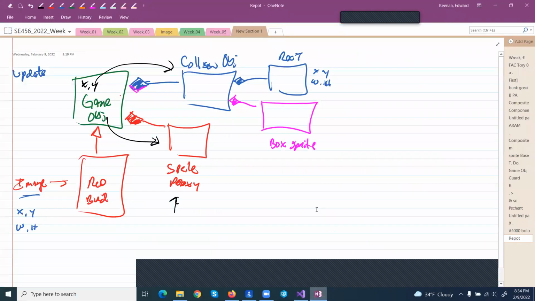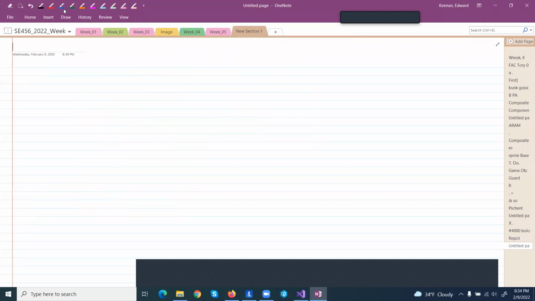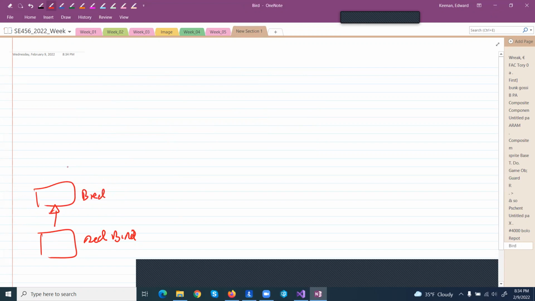So kind of look at this pattern here. How this is being made is kind of like red bird. Then it goes up and creates the bird base. Then it goes up and creates the leaf. Then it goes up and creates the game object.